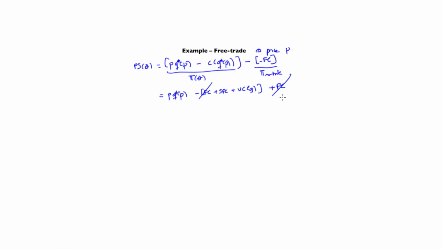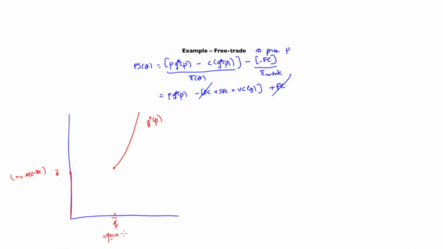Why ignoring the fixed cost? Because they are constants that are the same whether or not the firm trades, so it doesn't really affect how much better off the firm is by being able to trade. Now, let's do a diagram to see how we can relate this to the supply function, and I'm going to draw this typical case that we have seen, in which for decreasing returns to scale, maybe with a semi-fixed cost, the supply function looks like this. Remember, there is a threshold given by the minimum of the ATC SFC. We've seen this before. And this is the Q bar at which, when that price is reached, supply jumps, which is also equal to the quantity at which the minimum ATC SFC is achieved.